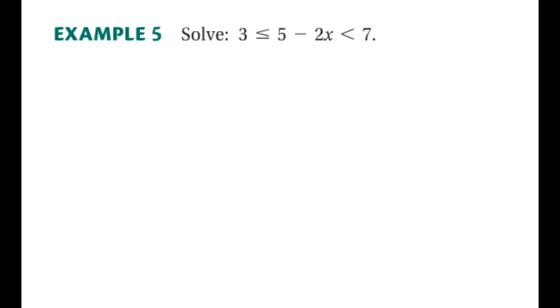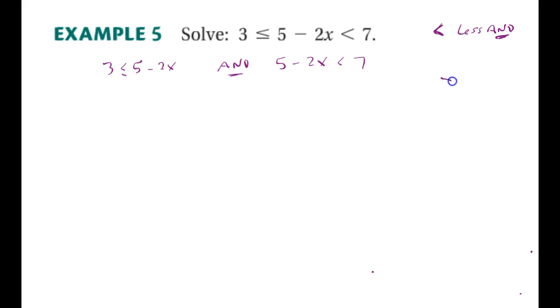So sometimes when you end up with these compound statements, sometimes it's easier to break them up. So on the last problem, I didn't break it up and write 2 statements. But this is a less than symbol, but we could think about it as a less and instead of a less than symbol. So an and statement is the word that I'll put in between here. So I'll say 3 is less than 5 minus 2x, and 5 minus 2x is less than 7. And sometimes students find this a little bit easier to think about as 2 problems. So if they give it to you in one statement, you can remember this symbol means and, because it's a play on words, less and statement.